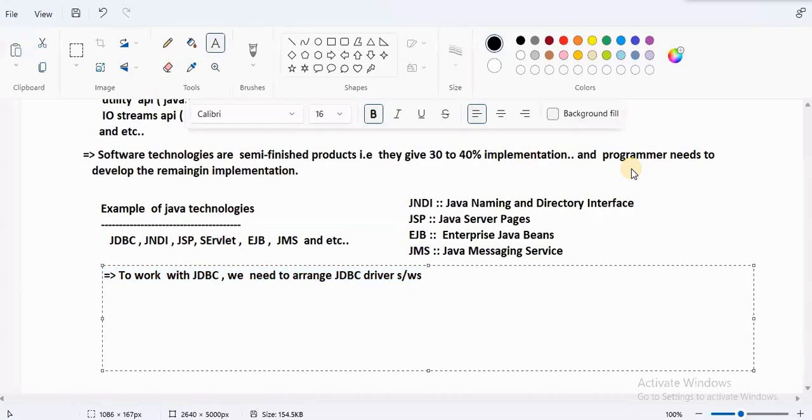To work with JNDI, we need to arrange JNDI registries.